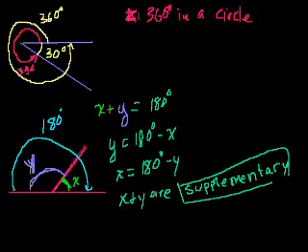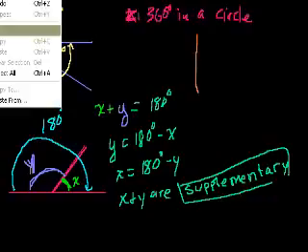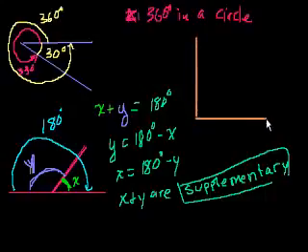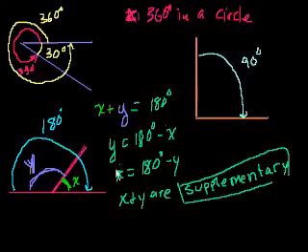Now what if we had this situation? Oh my God, that was horrible. Undo. Let's say I had this situation. I draw two perpendicular lines, right? So this is going a quarter way around the circle. Let's say this entire angle here, I'm drawing it really big, is 90 degrees, right? They're perpendicular.